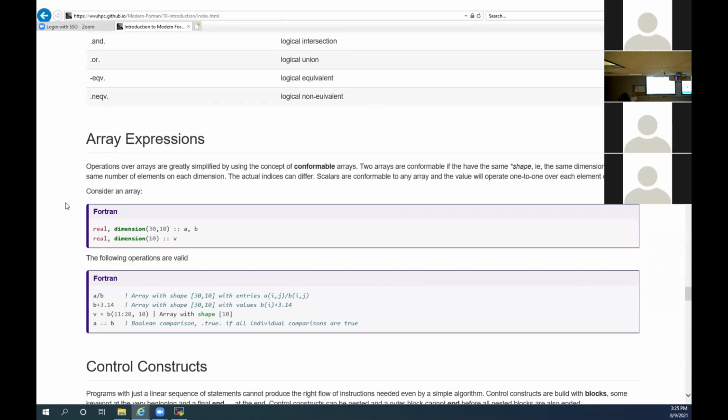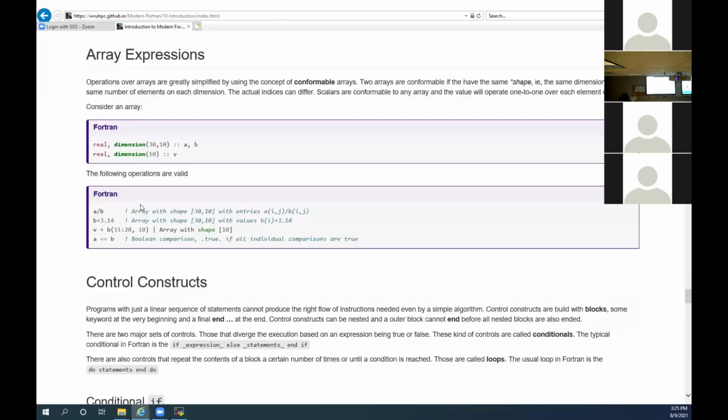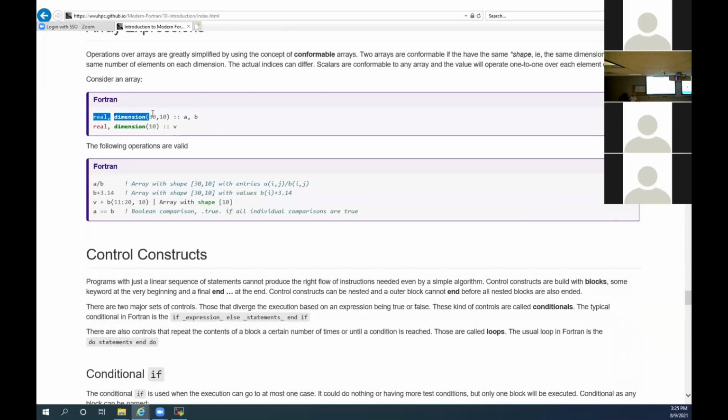Array expressions. So this is how you declare a variable that will be an array with a predefined dimension and range, a two-dimensional array and a one-dimensional array.